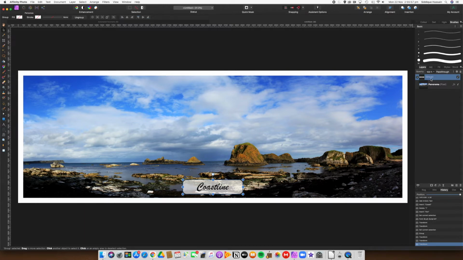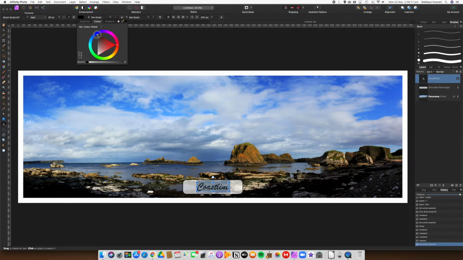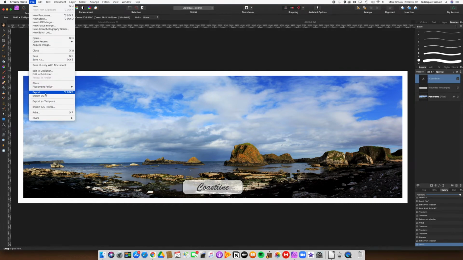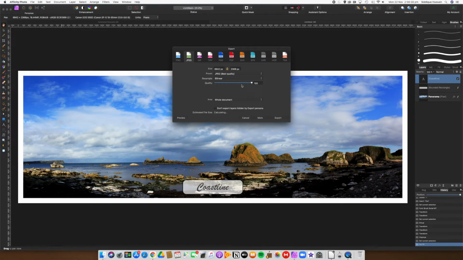If you want to ungroup them, just right click on the group and ungroup, and that way now I can move individual ones, or if I want to change the color of the text, so select that, and at the moment the text is black. But if I triple click it, and maybe I don't want it to be black, maybe we want it to be grey, again something a bit more subtle, and there we go, all finished. And of course we'd want to export that out. We just go to File, Export, JPEG, or whichever file format you want.